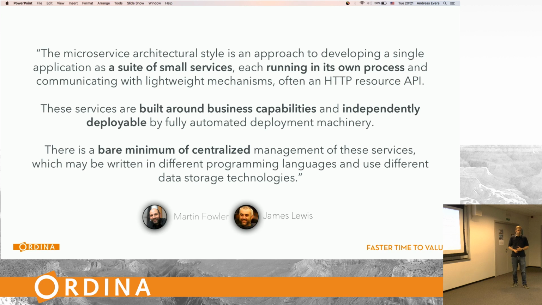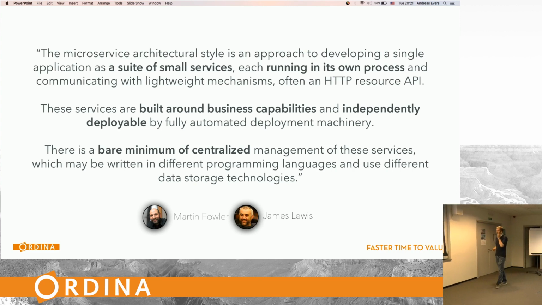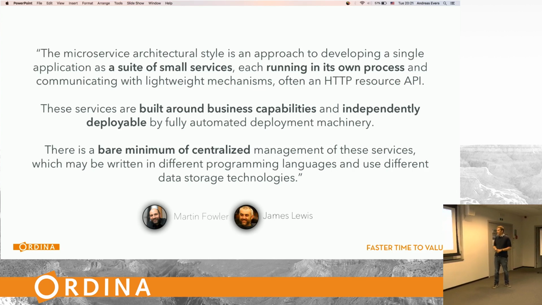Who has heard about DevOps? And now I know who's sleeping here. No, DevOps is kind of a necessity for using microservices. And there's a bare minimum of centralized management for these services. So the ESB is not what we want. Bare minimum, the least you need. You still need some governance, but you don't need this big ESB structure with a bottleneck team behind it. And these services may be written in different programming languages and use different data storage technologies.